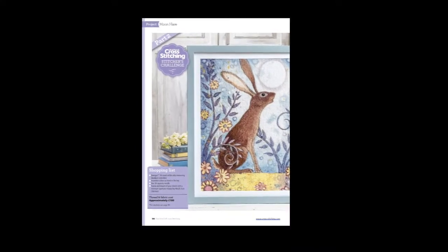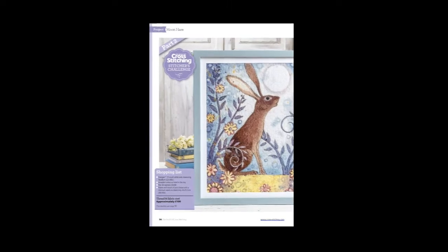For the 31st of December - Monday - I'm going to do Moon Hair. I mentioned it in my last video, I believe it's a Heaven and Earth Designs pattern in an issue of Cross Stitch Gold. I'm going to do it on 18 count Aida. I've ordered the floss so it's coming in the next couple of days - supposed to arrive Monday - so I've got some colours to start Monday morning and the rest should arrive Monday afternoon.